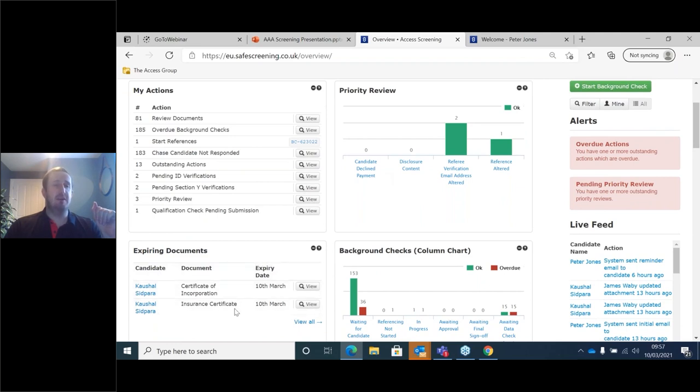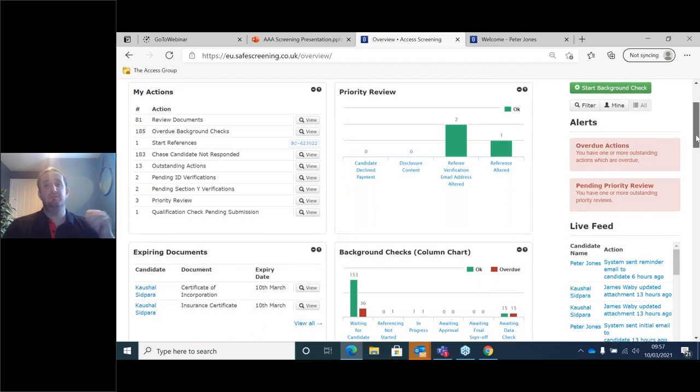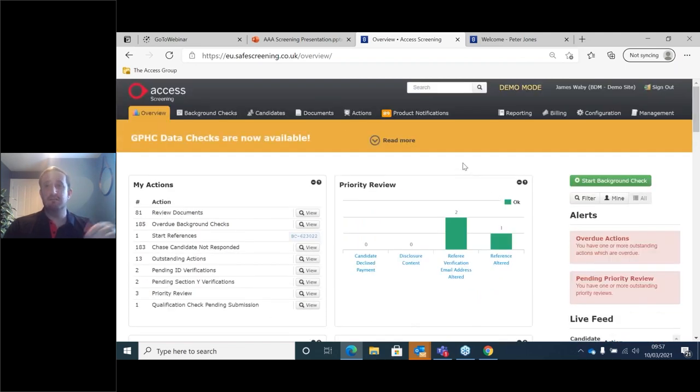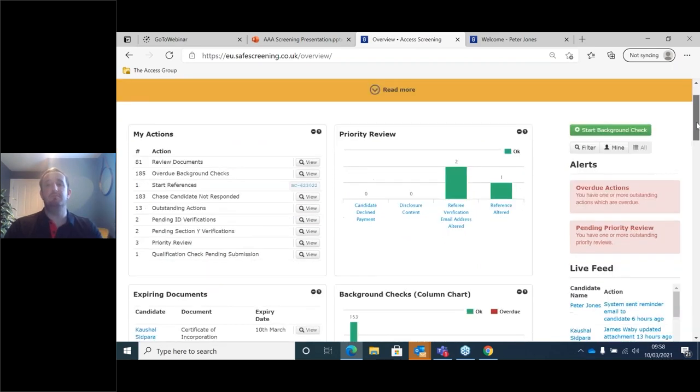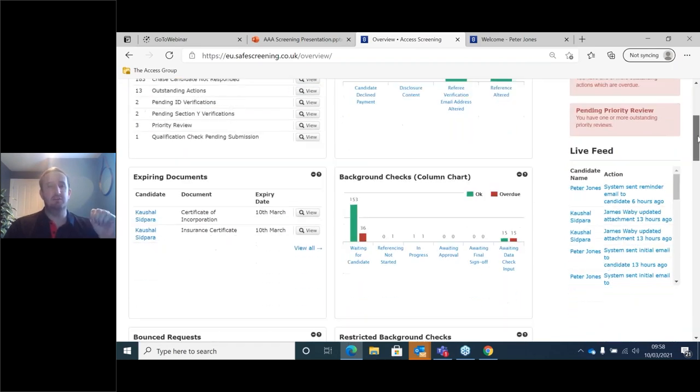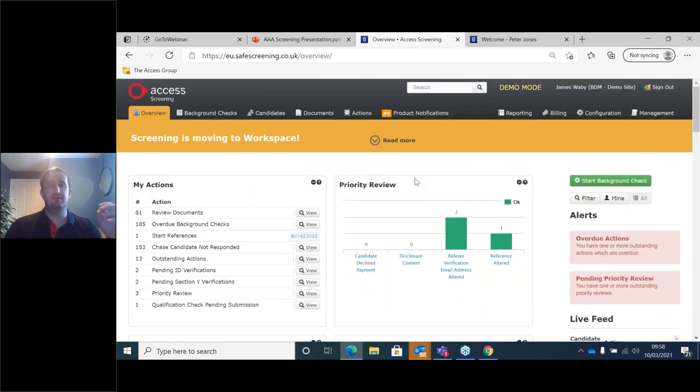Something else which has been very beneficial to a lot of our organisations and clients is that they're able to track expiring documents. They can set on the system 4 weeks before a document is about to expire, and it will flag it to them on the dashboard. So they're mitigating the risk of missing a right to work check on someone where a visa is going to expire, or missing any expiring documents on the system. It's just going to flag it to them, and you can email it to them as well. So this dashboard is where you can start to manage that process.